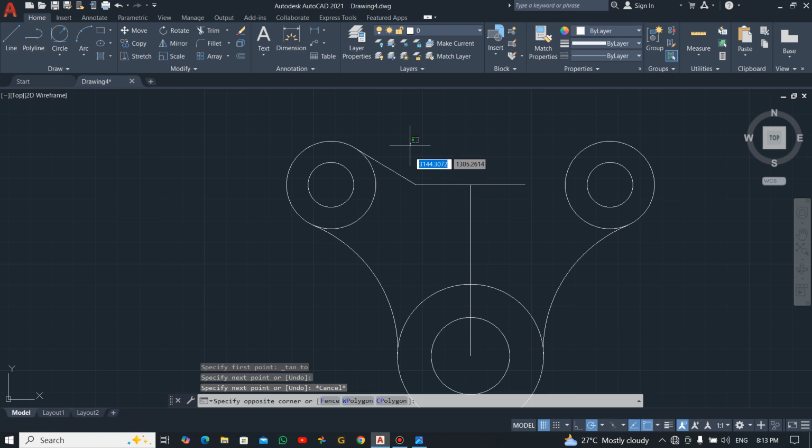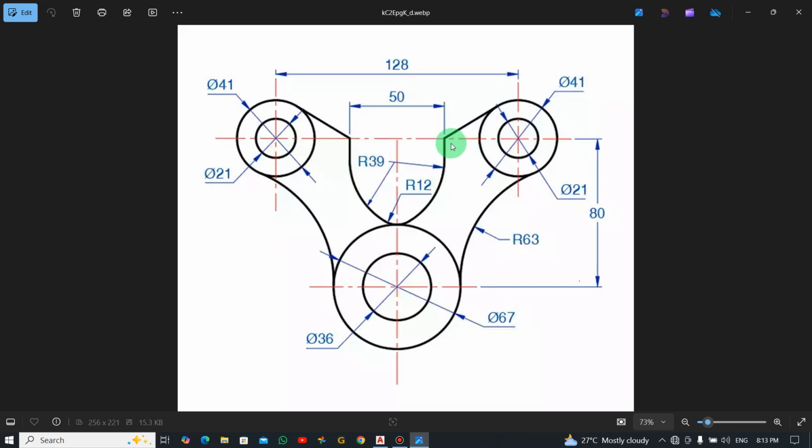Now if you like, you can mirror. Let's try and mirror. Select this line and enter, and go to mirror. Now select from the middle here and click, and then you click no. So now we have these two lines. These are going to help us to draw this arc. Okay, now you can see there is a straight line here and another straight line, so we will do one side and mirror to the other side.